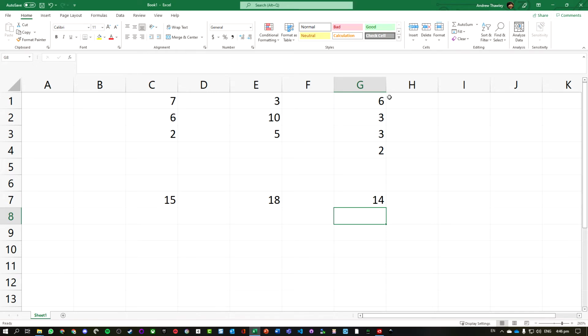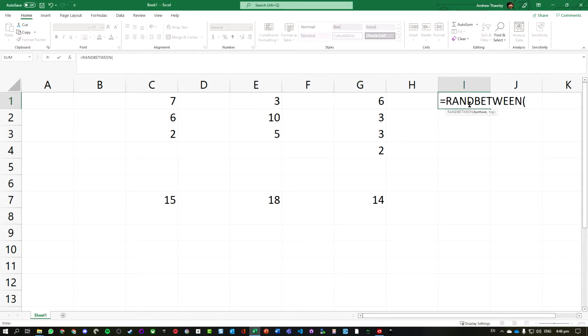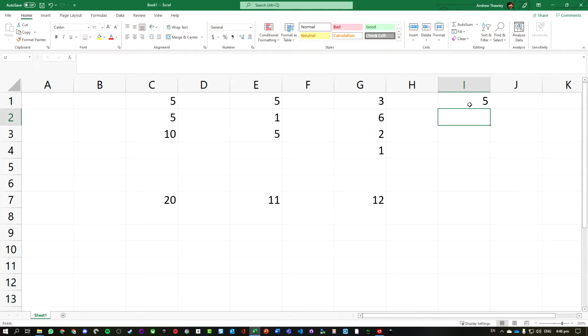We've got these little marching ants which are highlighting what's going on, and we put a closing bracket to finish that off. So I'm just going to put the RAND between 1 and 10 to make those random numbers. What you're seeing is every time I add these up or make a change, these numbers are automatically updating. So it's a good way to help us test out some of our formulas.